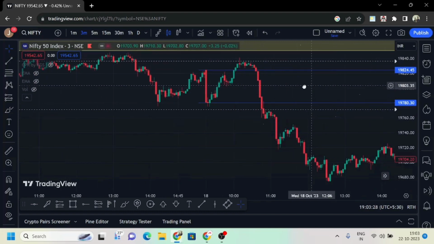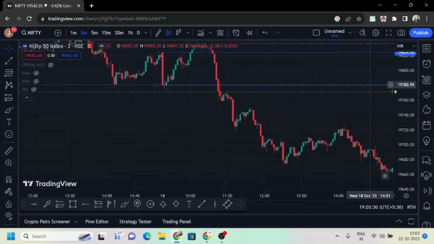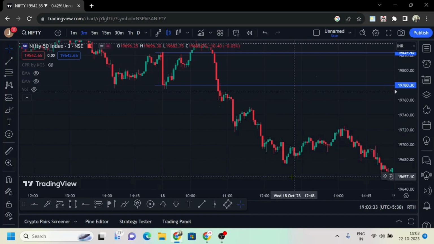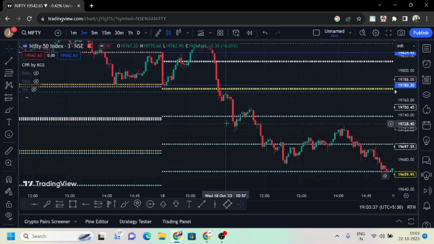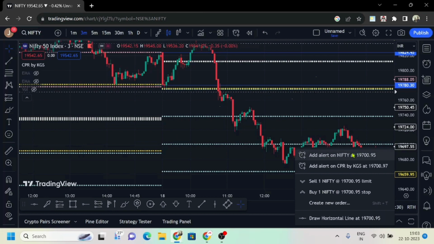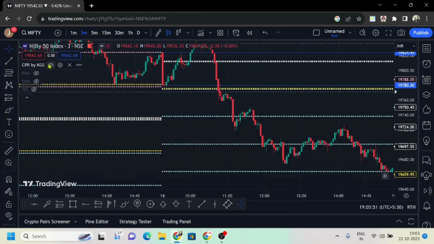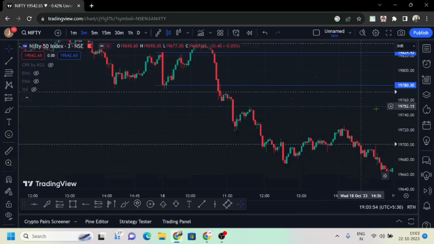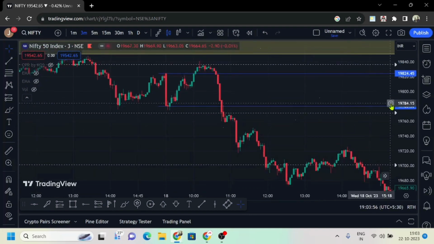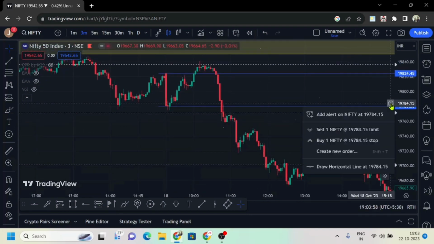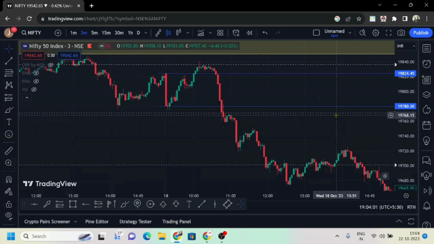After the position also, if you have a stop loss or a target, you can set an alarm like this. You see, then you are applying the CPR, support 1, support 2, support 3 and support 4. If you are willing to take profit at the S3 point, just press here and set alarm. Then if you want your stop loss to be kept at this point, you can add alert.